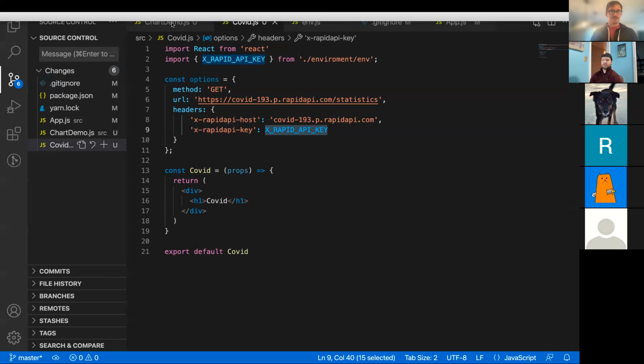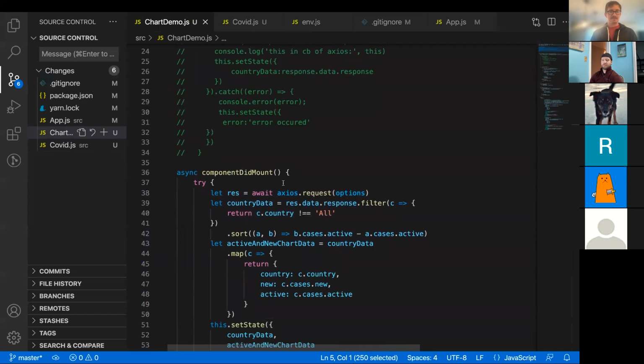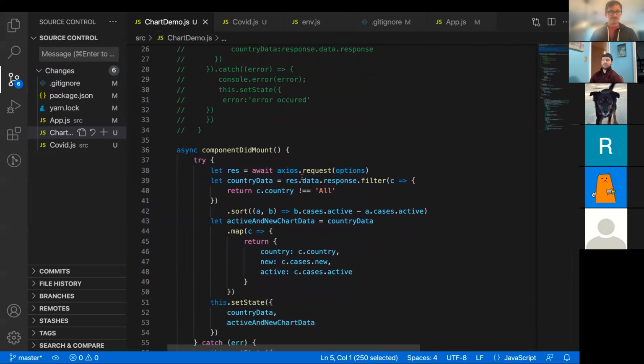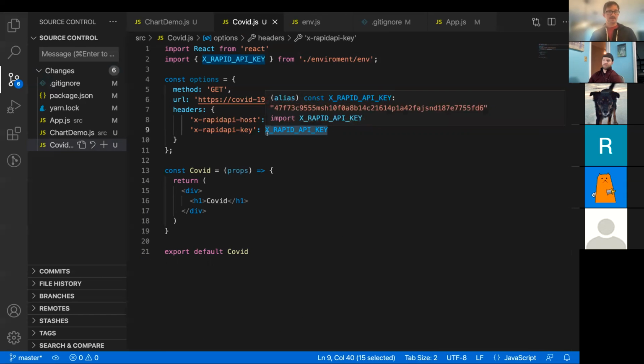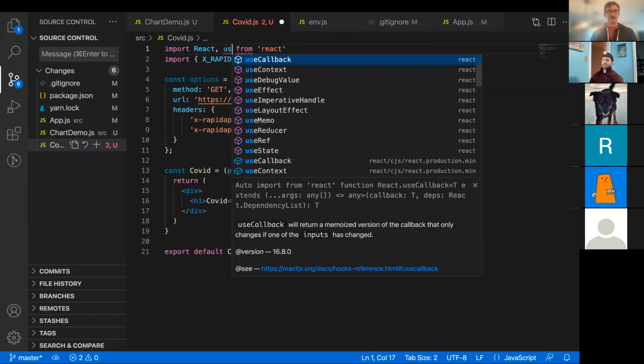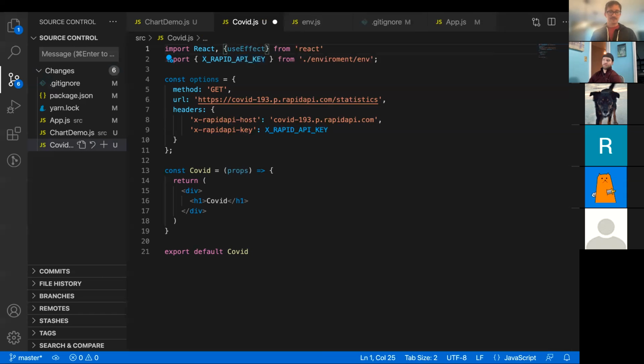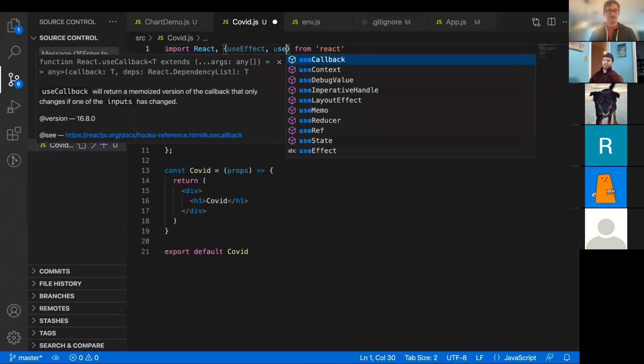So with this chart demo, if we look here, we have a component did mount where we do our Axios calls. So I'm just going to copy this part. We'll maybe look at it again. Since this is a functional component, we're going to use the use effect. Let's grab some use state hook as well.